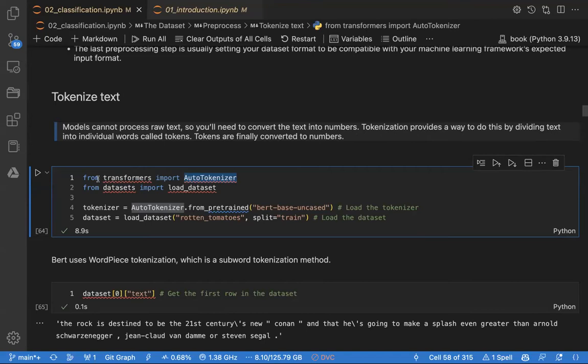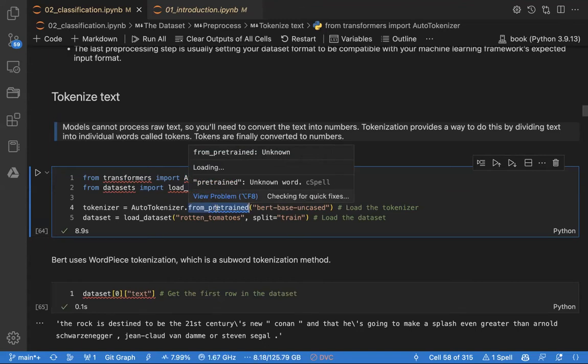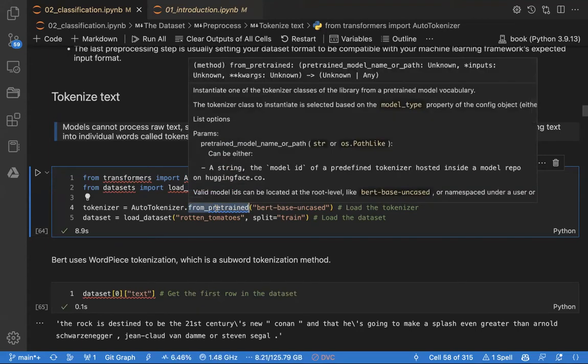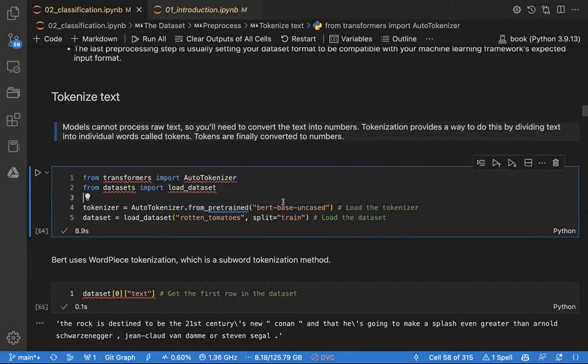So here I import AutoTokenizer from transformers, and now I want to load it. AutoTokenizer has a from_pretrained function. Remember yesterday we talked about pre-trained, which is a language model that is already trained by other people. Since it is pre-trained, you just load it, and you use the weights of that model so that you can fine-tune it to your task. Remember, we talked about fine-tuning and pre-training yesterday. So here you can load a pre-trained model.